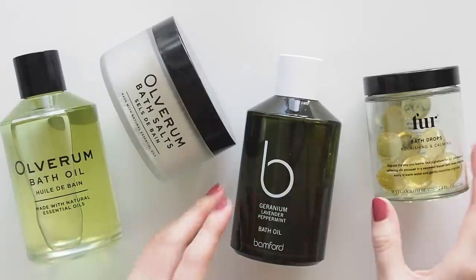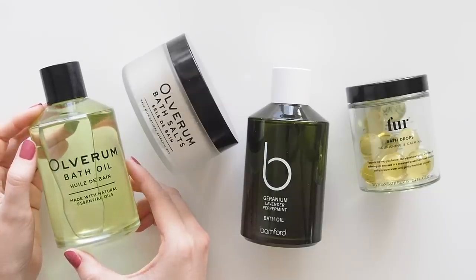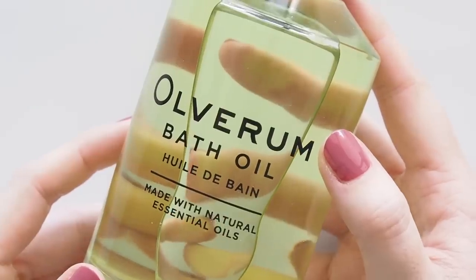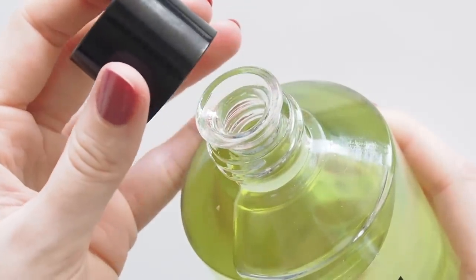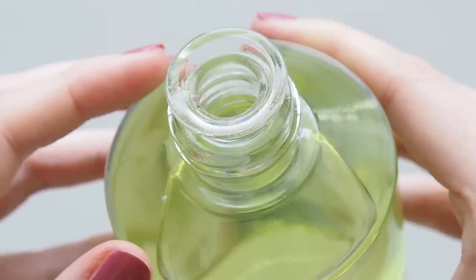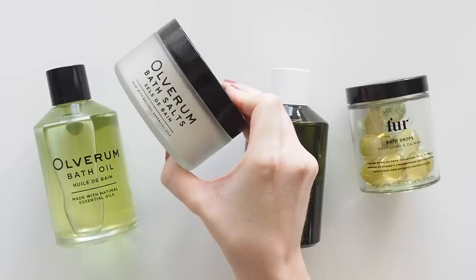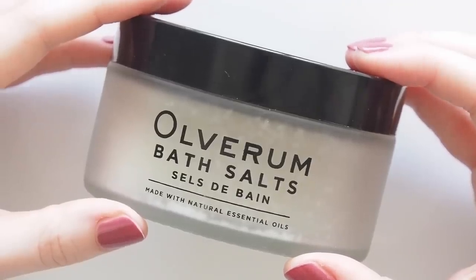First we're stepping into the bath — truly my favorite way to switch off, run through my skincare while I soak, and catch up on YouTube. My obsession with Olvirum's bath oil only deepened in 2020. The scent is just heaven to me — it was a 2019 favorite too. This is an intense mix of eucalyptus, lavender, verbena, lemon, lime, geranium, and rosemary — very green and relaxing. It's so concentrated you only need a third of a capful and it will still smell like you've turned your bathroom into a spa in the middle of a forest. It's not a greasy bath oil and your skin feels nice and soft afterwards.